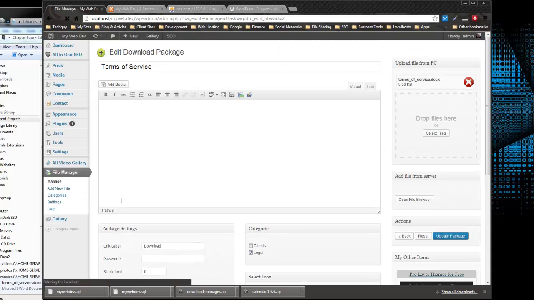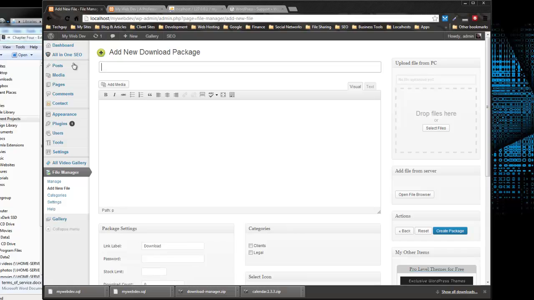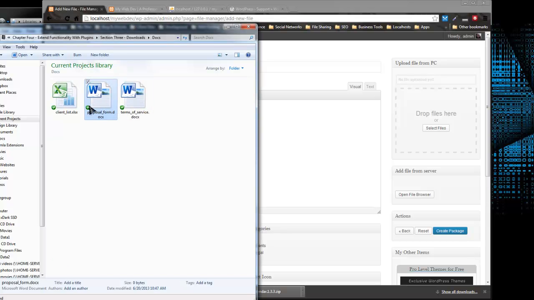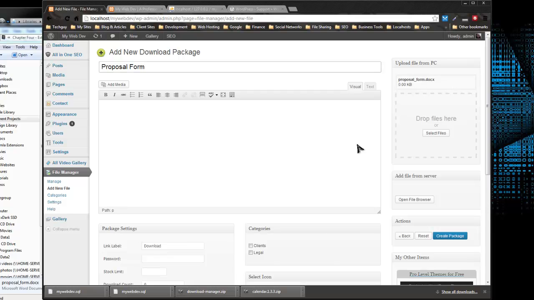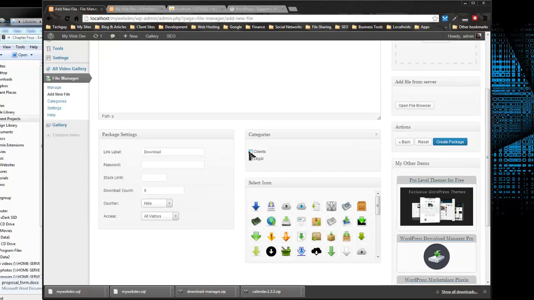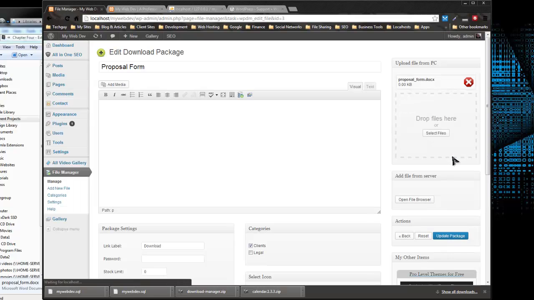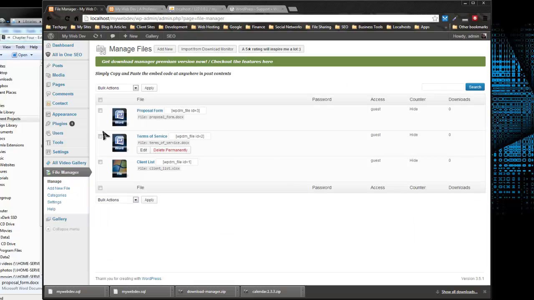and I want to add one more file, which will be the proposal form. And these are just blank documents. That will be in the clients category as well. Alright, so now we have 3 files in our repository.